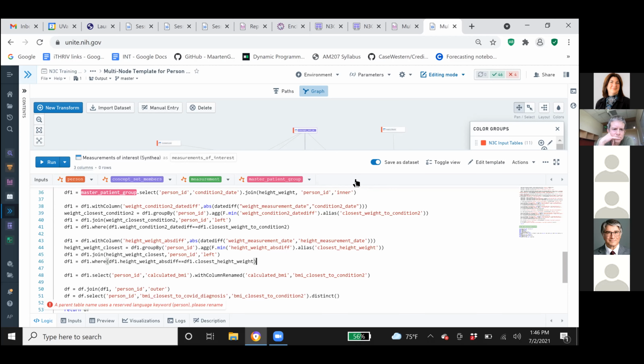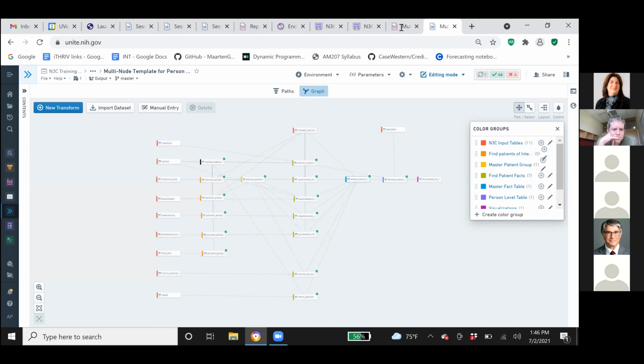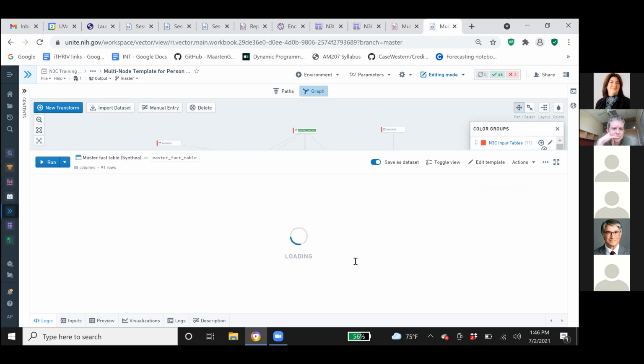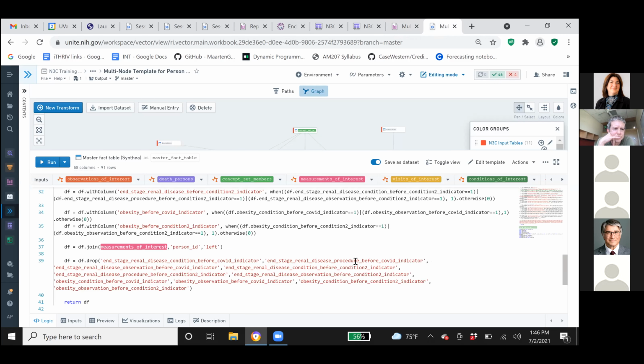And then I'm just checking to see if I'm missing something. The master fact table can have multiple rows for each patient because you may need to look at several rows of data before doing some final logic to create a final flag, or you also may want to preserve those multiple rows of data for some of your analyses. So maybe you might have something where they're statistically looking at changes over time in a measurement for a single patient, and you may need to have multiple rows of data.